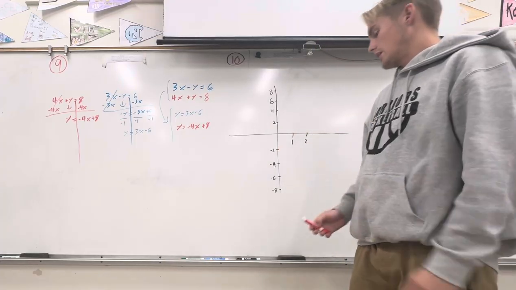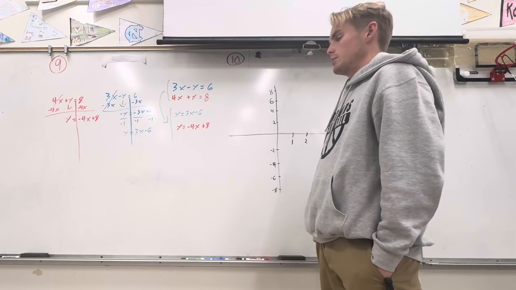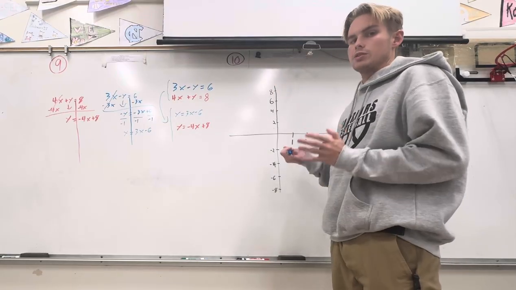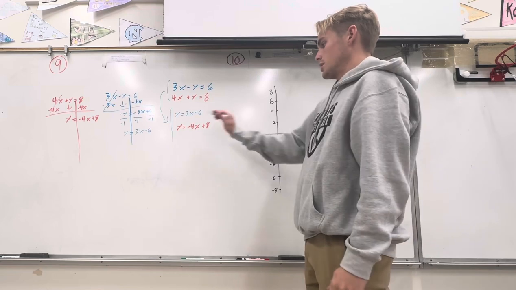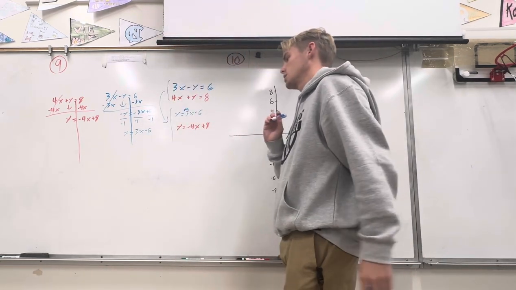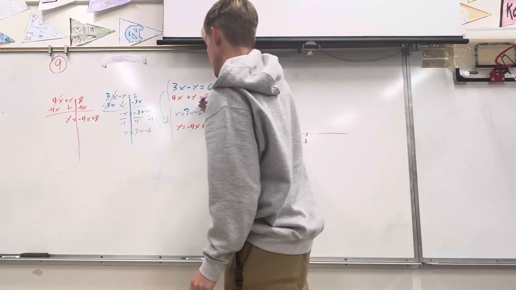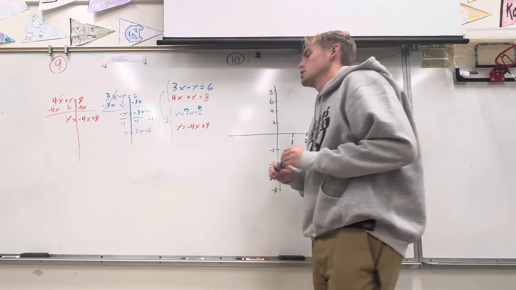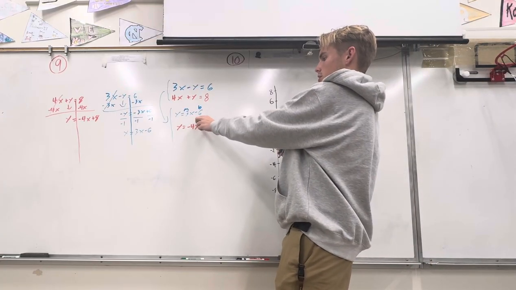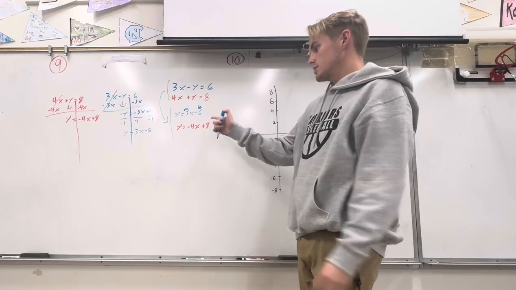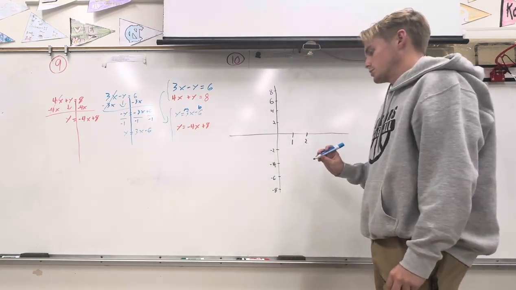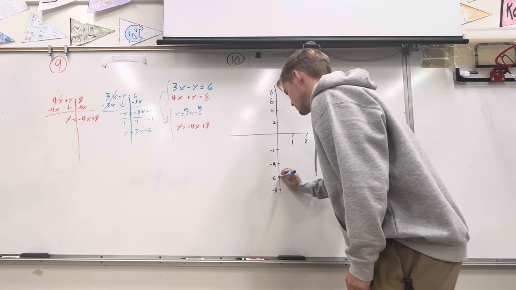So now we have our two equations in slope-intercept form. So we can look at this first one, y equals 3x minus 6, and we're going to graph both of these now. So the number in front of x, that represents our m, that is our slope, and then the number off on its own, that's our b. That's where we're starting. So remember with b is this whole number right here. So the symbol is included. So our b in this case is not positive 6, it's actually negative 6. So for this blue line, we're starting down here at negative 6.